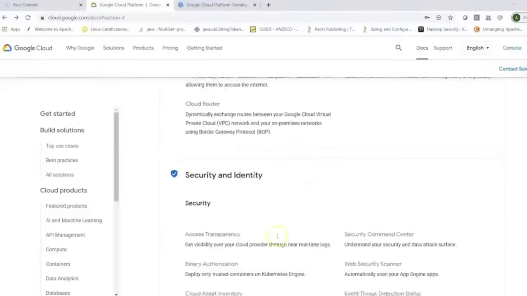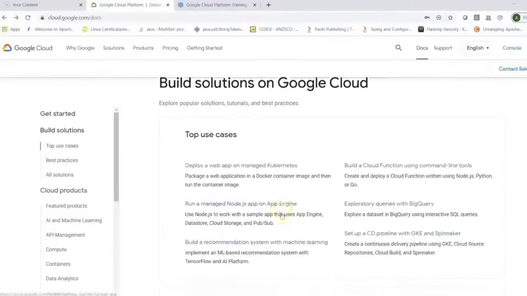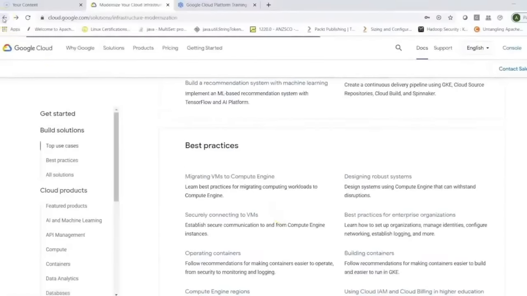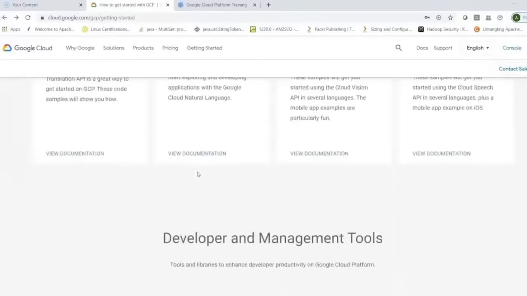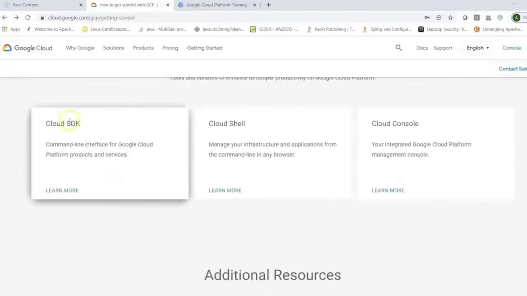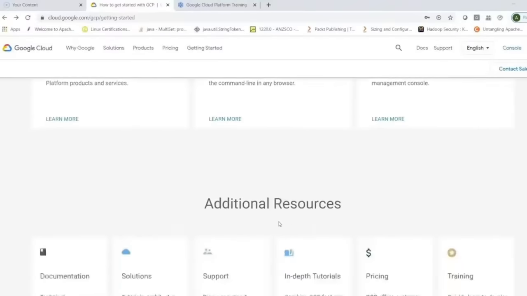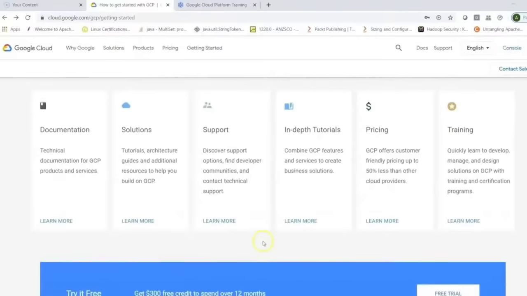Now, if we scroll down, we could see all the options or all the domains which we see here, right? Let me just go back. Because we got into solutions, now we have quick starts, right? And then you can scroll all the way down to look at Cloud SDK, which can be set up on your Windows machine, like I have set it up on my Windows machine. Plus, when you use Google Console, you have a GUI, which I'll show you in a couple of minutes, and also a Cloud Shell, where you can use command line options to work with Google Cloud Platform. You have Cloud Console, which is nothing but your GUI to access your resources. Now, you can also look at in-depth tutorials, pricing, and different other options.